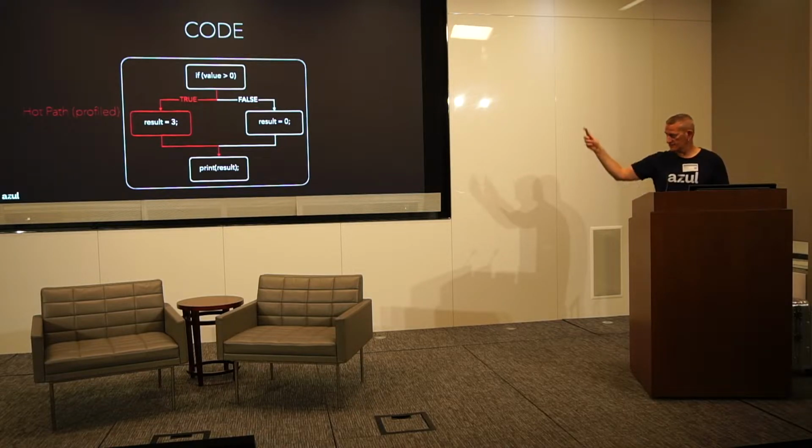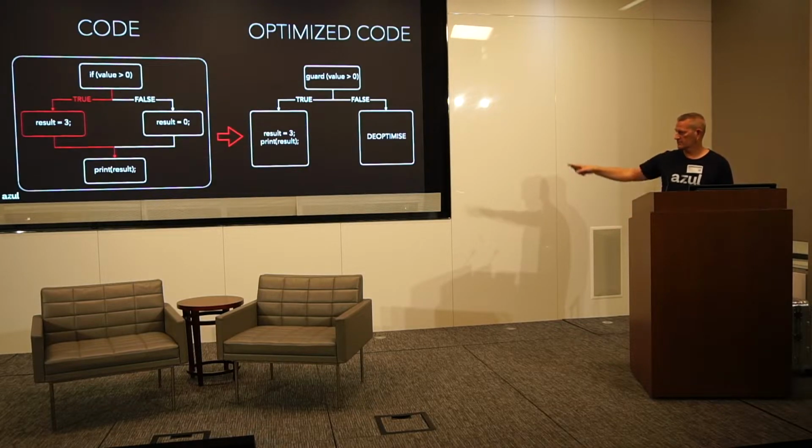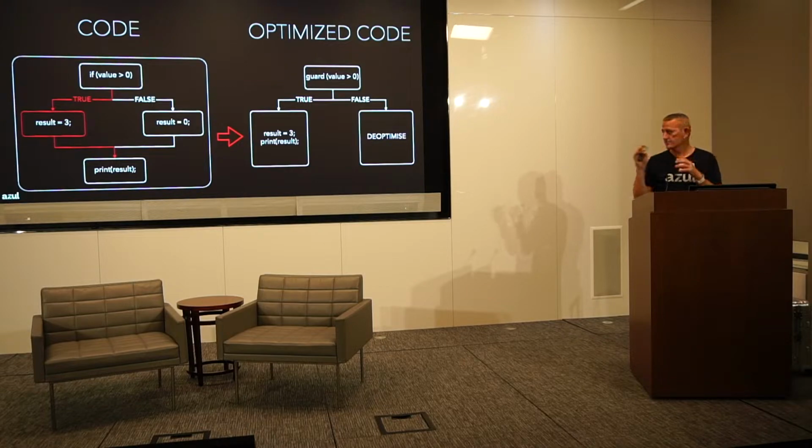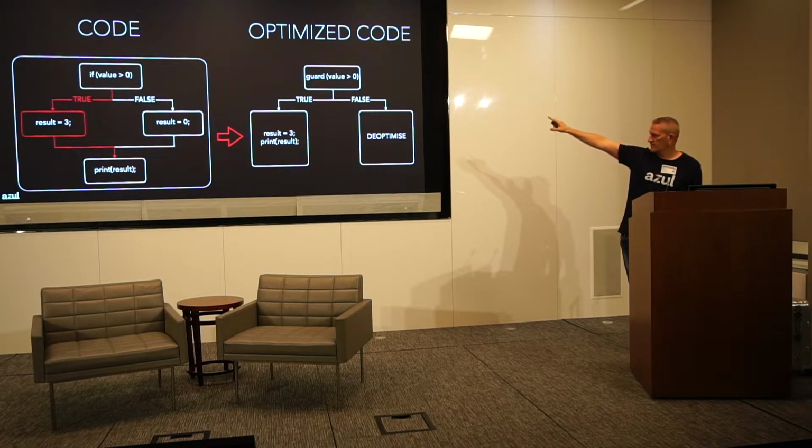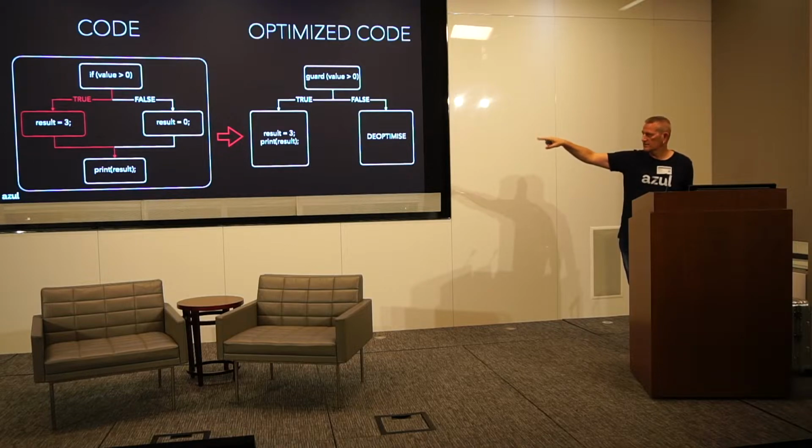Then the compiler takes this whole block and creates this one. It just says result equals 0, equals 3. And you see there's not really a lot of code to execute. It really just says this value is now always 3. And it guards that inside the JVM. The value is still guarded, but this is not in the code anymore.